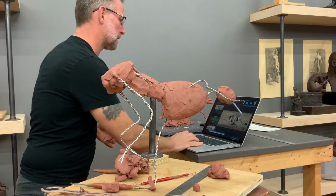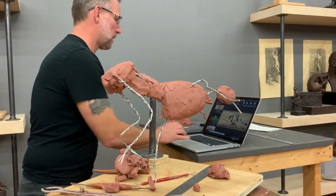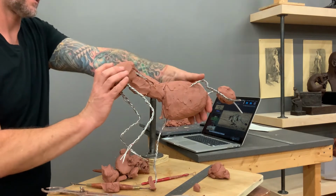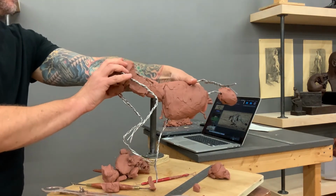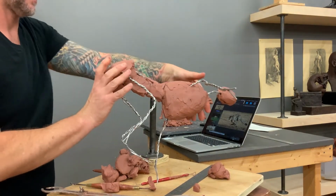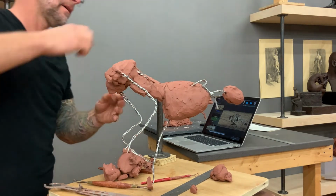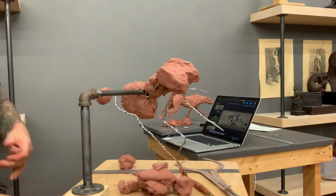So as I'm doing this, I'm getting farther and farther along, right? So I want my cheetah to have a little bit of twist. If I want the back legs to be a little bit more like this, I want the whole thing over like that, but I want the back legs to be up a little bit more, something like that. I don't want it all in a straight line. And so as you put more and more material on, you've got to be more and more conscious of that.